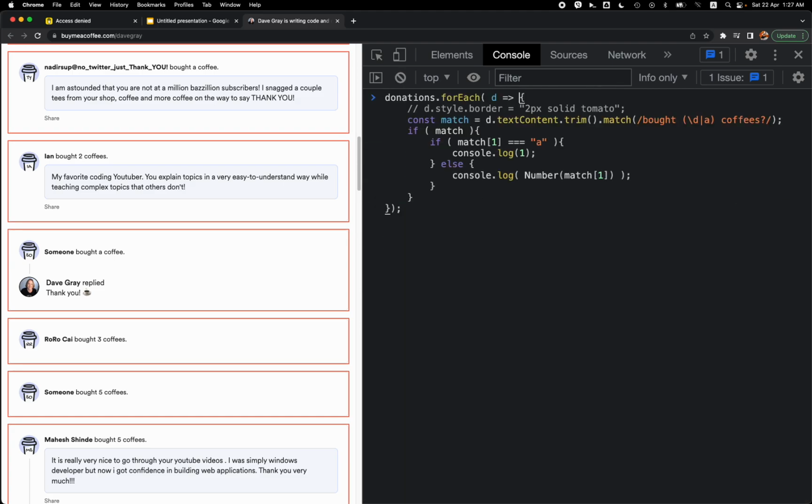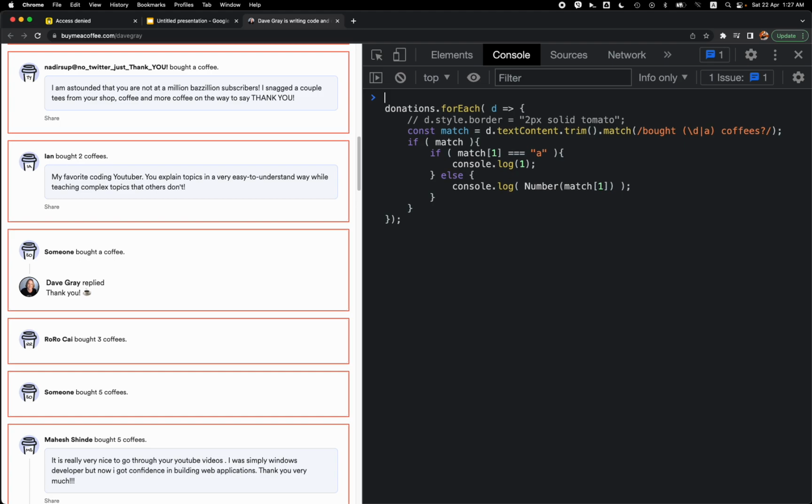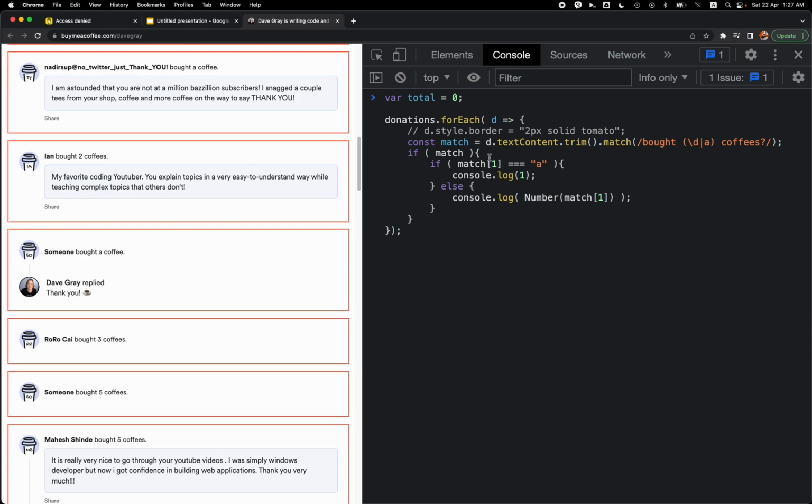Okay, I'm going to go here and I'm going to say var total equals 0. I'm going to start with 0. And then as I iterate through the elements and grab the number of coffees, I'm going to add this number to the total. So if we get A, which means 1 coffee, I'm going to add 1 to the total.